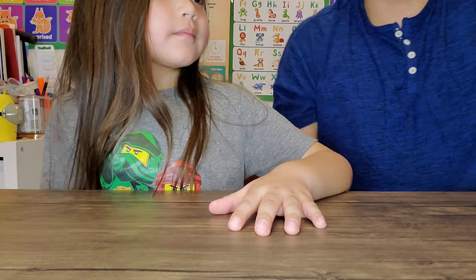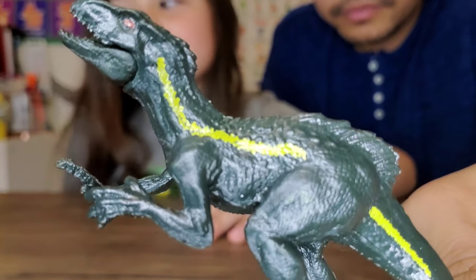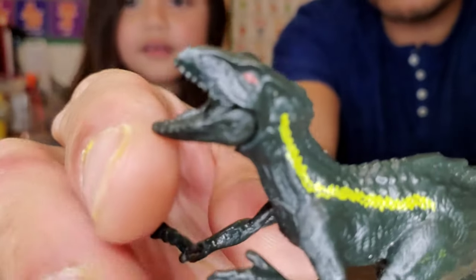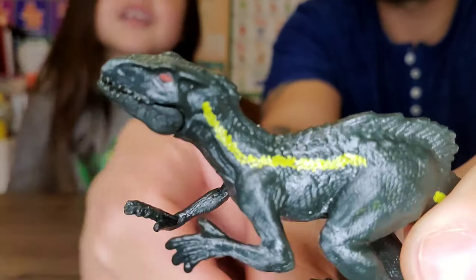Okay, what is this next? Indoraptor. Indoraptor, guys. It looks like a raptor, but it's not. It's an Indoraptor from the movie Jurassic World: Fallen Kingdom.